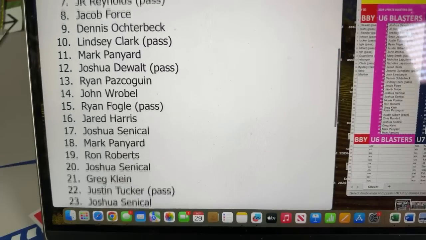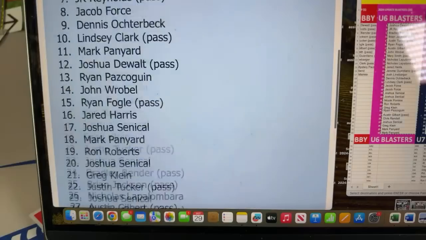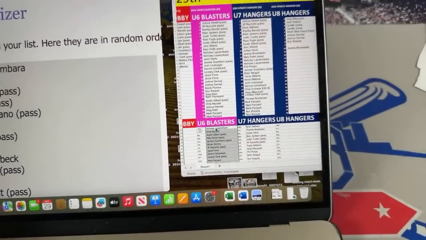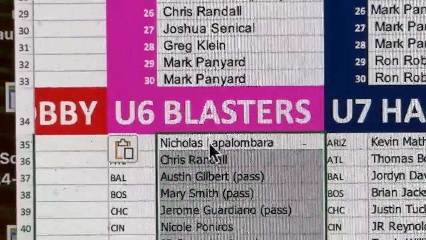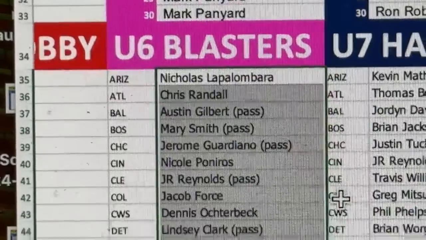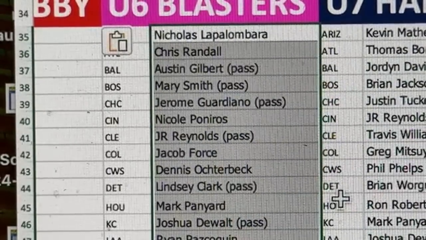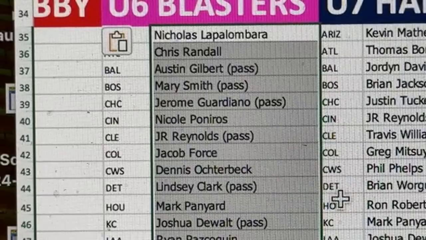And here's all of your teams. Go to the bottom, we see Jacob Forrest there, so he has the Nationals. Go to the top, you see Nick has the Arizona Diamondbacks. And here's everybody else. Chris Randall is going to get the Atlanta Braves. Austin Gilbert has the Baltimore Orioles. Mary Smith with the Red Sox. Jerome with the Cubs. Nicole has the Reds. J.R. Reynolds has the Cleveland Guardians. Jacob with the Colorado Rockies. Dennis has the White Sox.